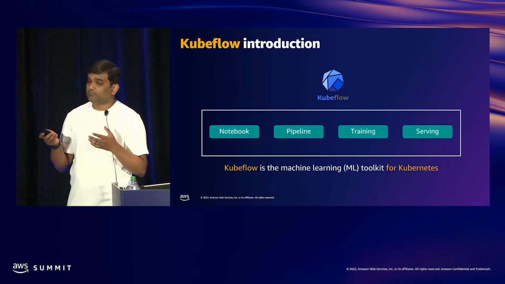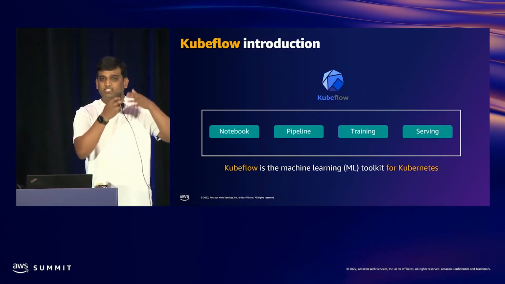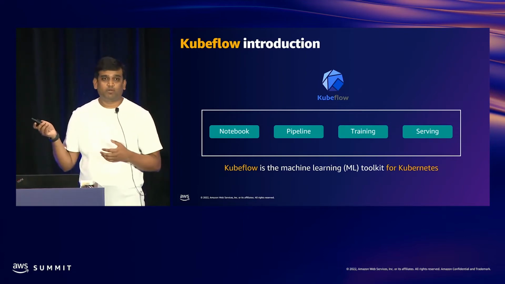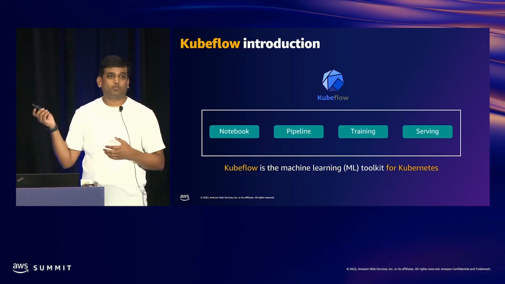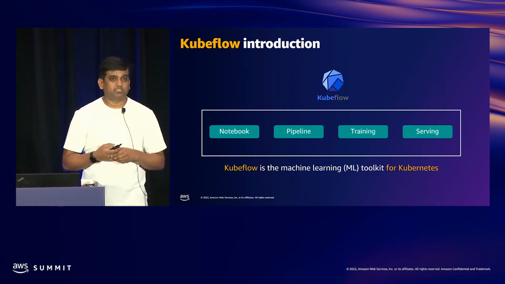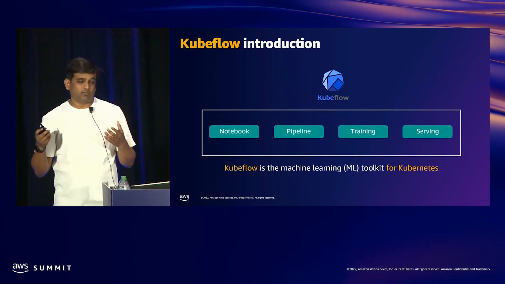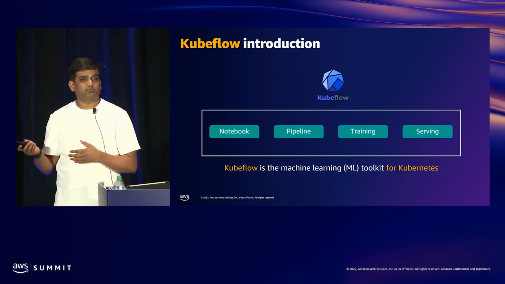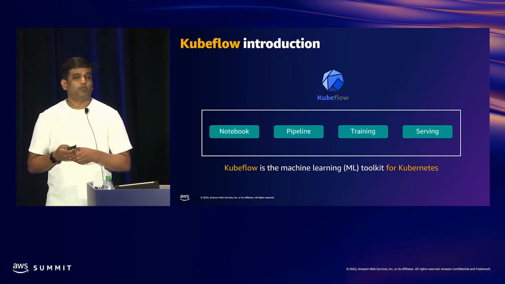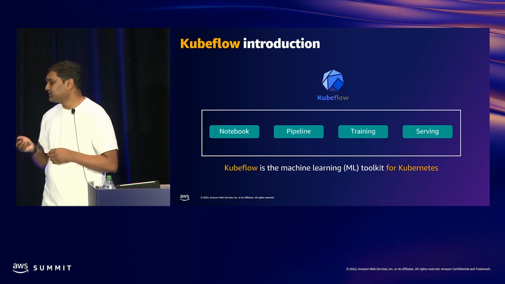Why I compared this with SageMaker is, if you have seen the SageMaker dashboard, you are going to see a similar dashboard with Kubeflow, but the difference is this is going to be managed by you, and it may not have all the features and different functionality that SageMaker supports, but the look and feel will be quite similar to what you see in SageMaker. And we are going to see the dashboard, and you will get a good idea about that.